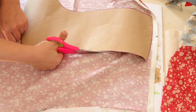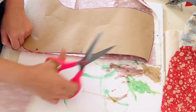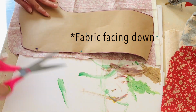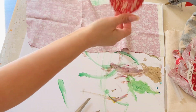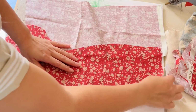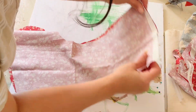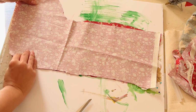My first piece of fabric, I cut it with the print facing up, and then the second I am going to cut it with the template facing down, so the white portion of the fabric needs to be facing you, and that is so you have two pieces facing each other when you're hot gluing them. And then this is so that when you flip it inside out, you don't have a weird fringe seam and you can't tell it's been hot glued. Instead, it looks like a sewed seam.